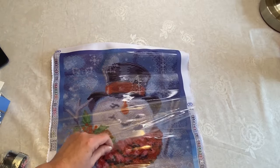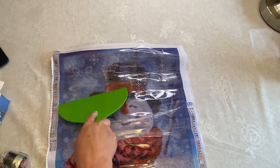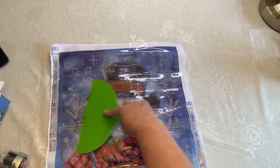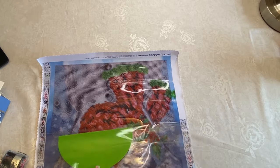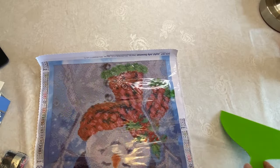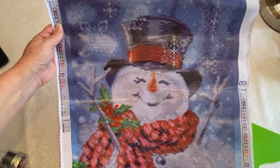Usually they lay, oh, and it's got such a nice thick cover sheet. I like Diamond Dotz. My very first painting was a Diamond Dotz. I think you guys know that. So anyway, he was half price. Oh, that's better. That is much, much better. So there he is.